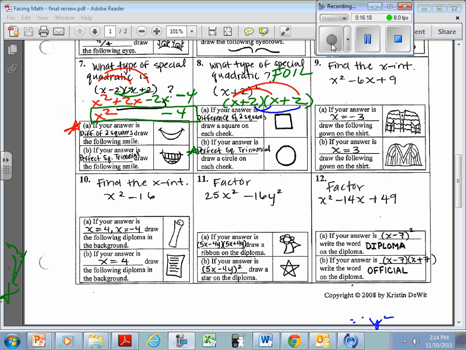FOIL. I wish my teacher would have said it that way. Like, FOIL, I know what you do, but I don't get why we say FOIL. Now you know. Let's see if we can get this answer and then move on.